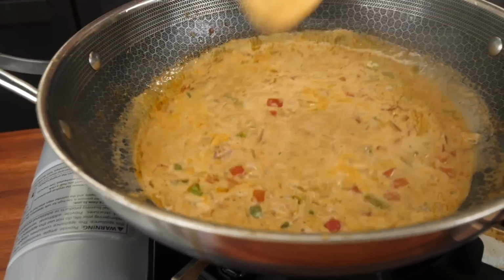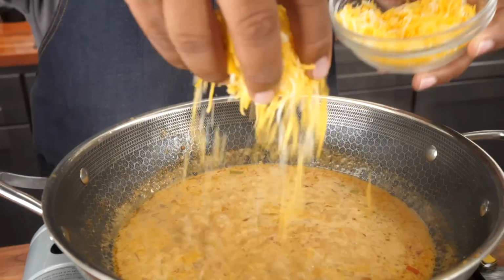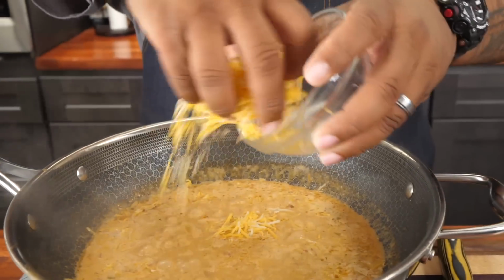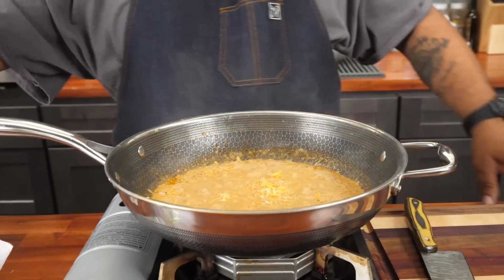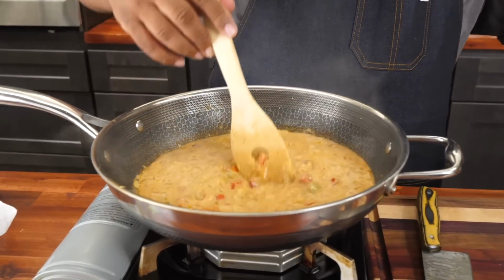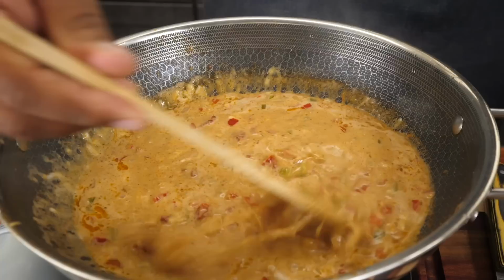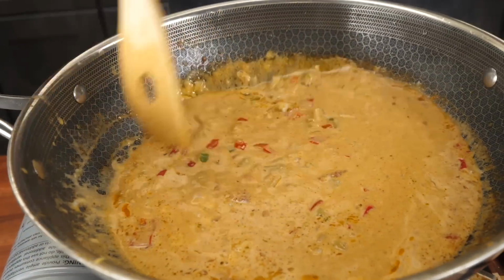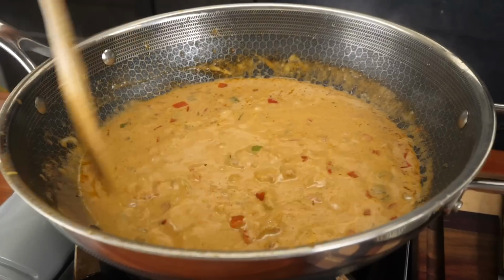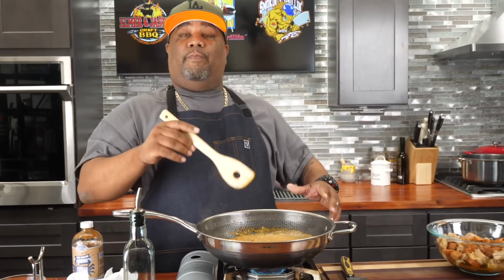This right here is good, right? So now what we're getting ready to do is we're finna add our cheese, right? So we just start adding this, right? Ooh, it's coming together, folks. Now we just work this back and forth, just like you see. We let that heat do its thing, work with this, and you'll see it starting to thicken up just a little bit.